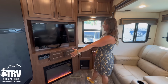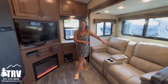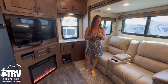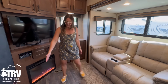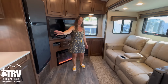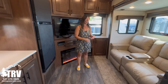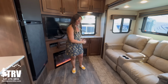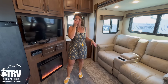Again, I love where the TV is situated. It does swing out, so you can have it perfectly flat with the theater seating here. You can option in a sleeper sofa as well. So that was one thing I loved about this floor plan, is if you are trying to sleep somebody on the sleeper sofa, when the bed is made out, it's not in your way. So you can still come into the kitchen, make yourself a cup of coffee in the morning, sit down at the dinette, and you're not going past their bed, where in other models, you're often walking past the bed that they're sleeping on, having it back here in the corner. If they wanted to sleep in or whatever, we could leave it made out into a bed and it wasn't in the way.